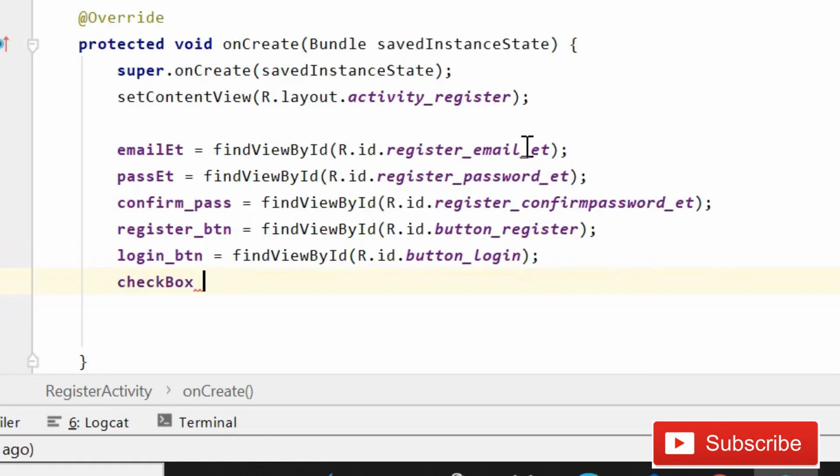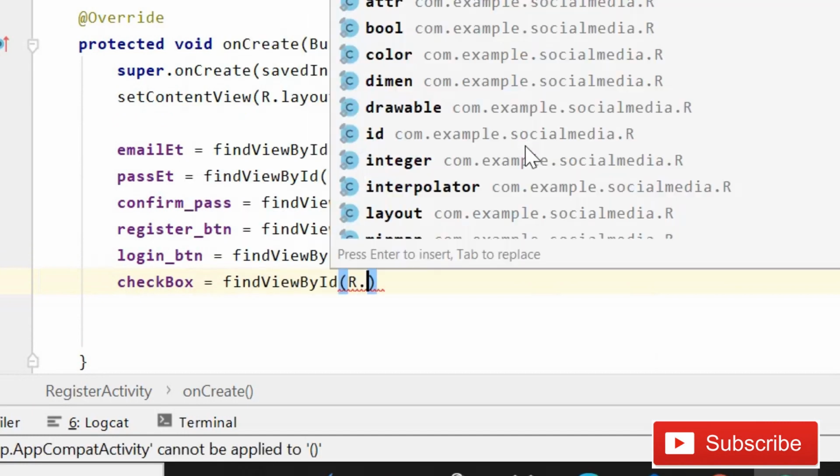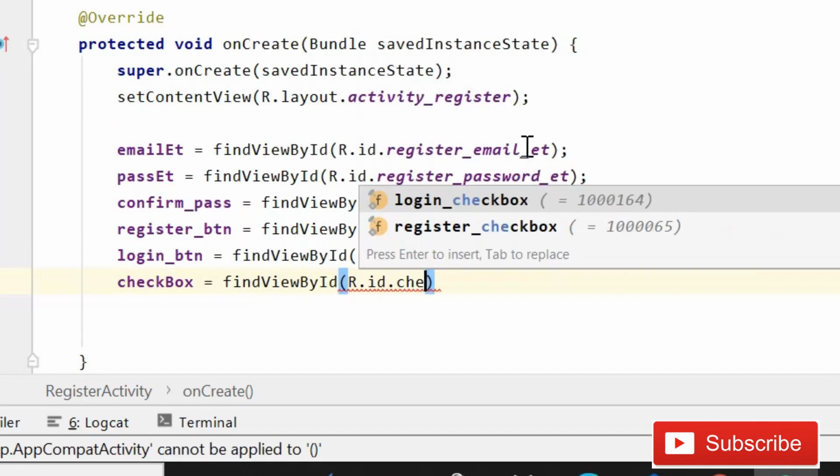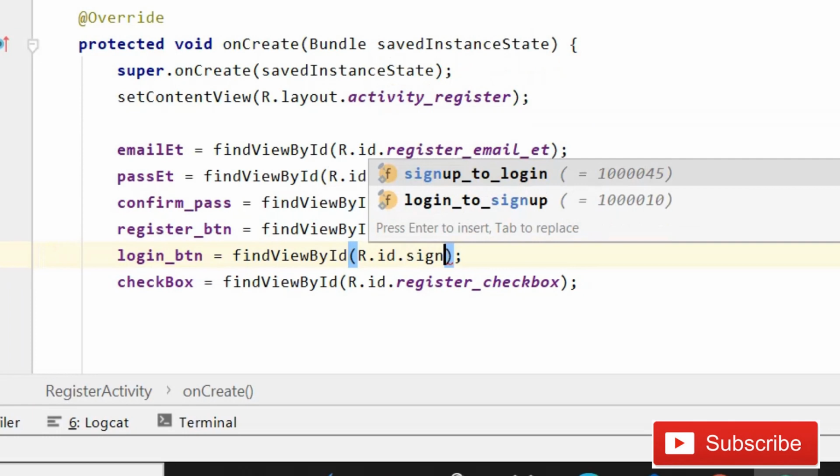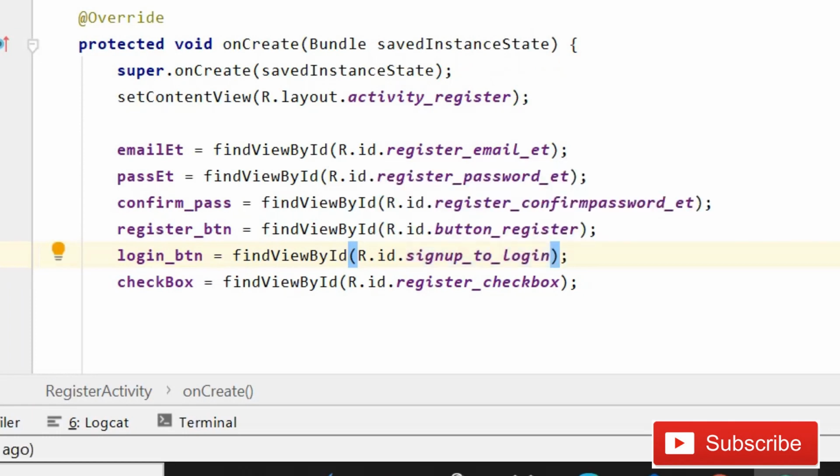Then for checkbox equals to findViewById R.id.register checkbox. So that is why guys I have given the id. So login button we will go from sign up to login. That's why I have changed the id.